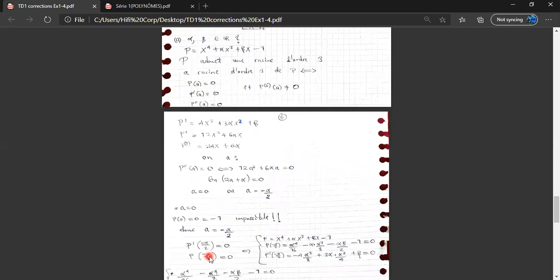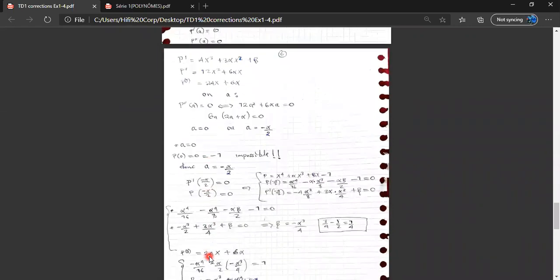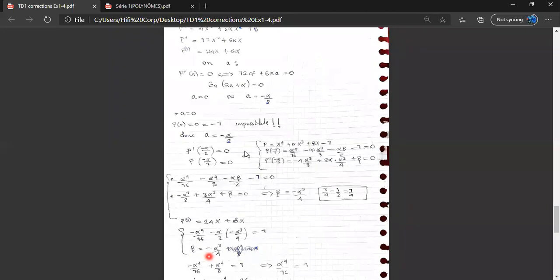Everyone is okay up to this point? Okay, that's good. Can you kindly explain again, starting from P3 prime? Where? Just after you concluded that B is equal to alpha to the power negative 3 over 4. Yeah, I'm finishing here.